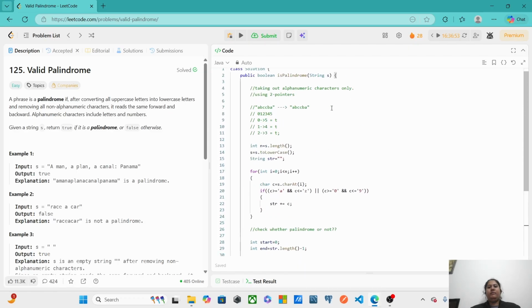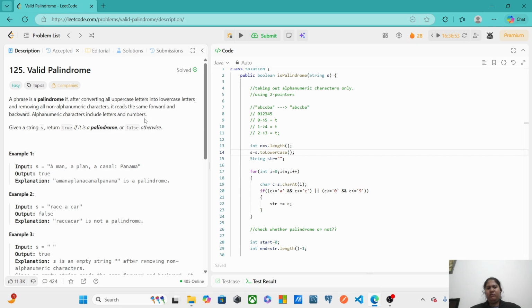What we have done: we have calculated the length of the string and converted the whole string into lowercase. As you can see, it is a normal English sentence, so it can contain everything.